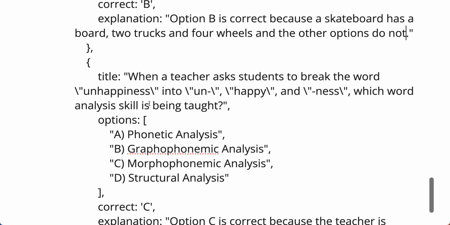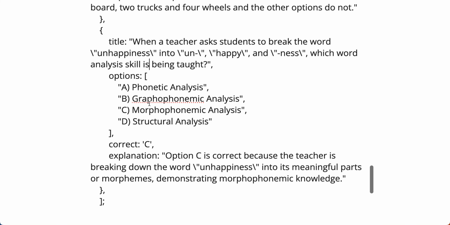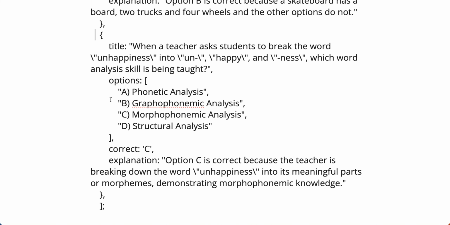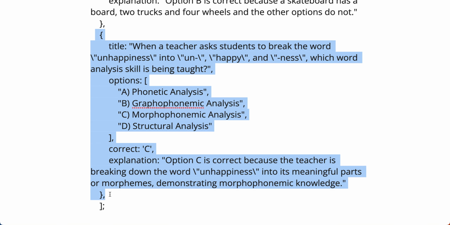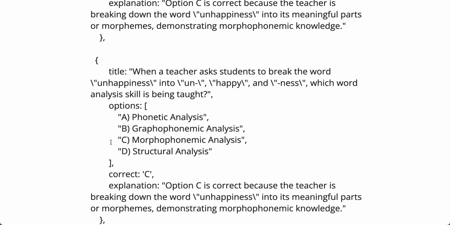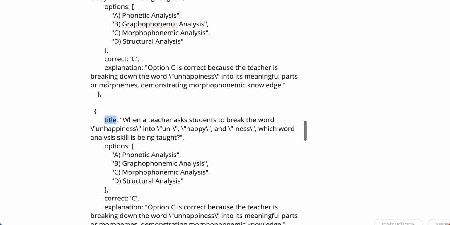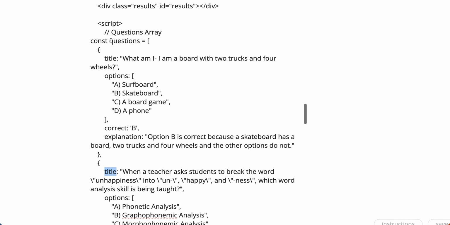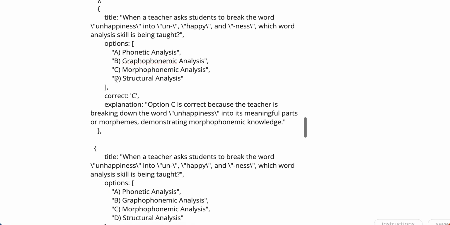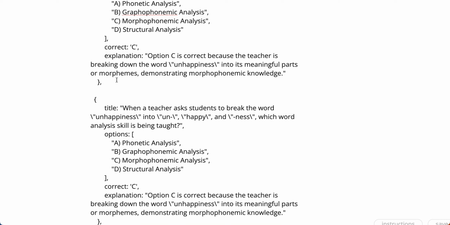Okay, so also I want to show you what happens if you want more than 2 questions. Well, all you have to do is copy from the bracket all the way down to the other bracket, and we just click copy and then enter a couple of times, and then just click paste. And now you have another question because we have a 3rd title. So title 1, 2, and 3. So let's just keep that. And there's some more code down below. And if you want all of the code, so all you have to do is copy and paste this into your ThriveCart Learn course, then just click the link in the description below.